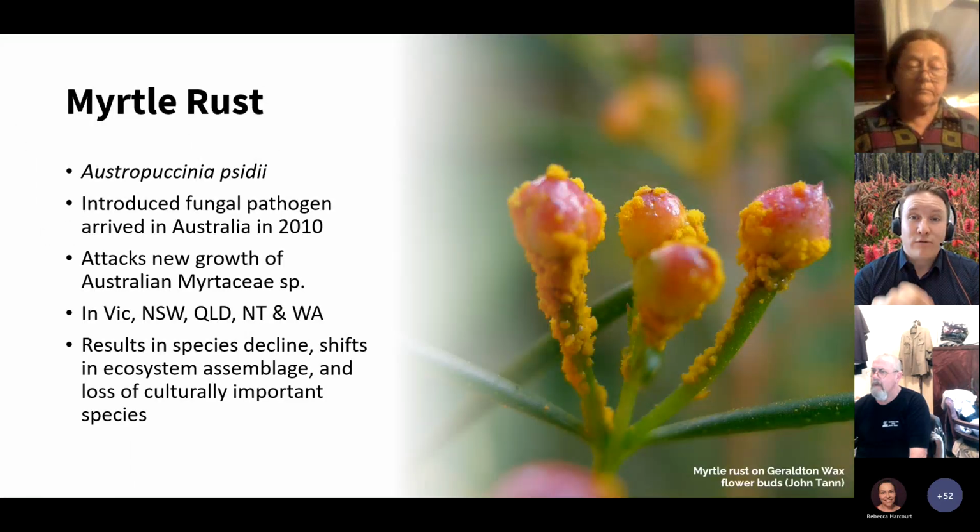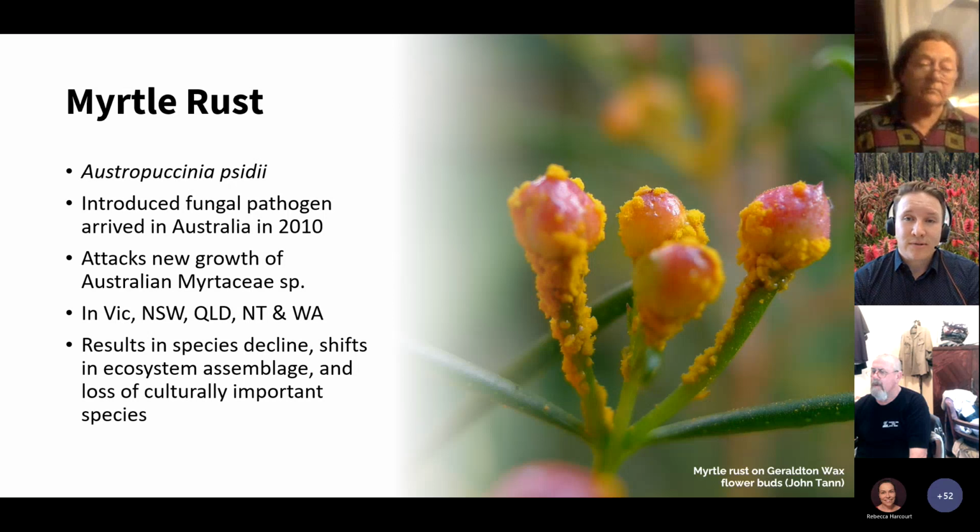So as you'll now know from Bob's sobering presentation, myrtle rust was introduced into Australia in 2010, and it spread up the east coast along the top end into Northern Territory, and it's moved slowly into WA now. It attacks new growth of over 350 iconic Australian Myrtaceae species, including things like eucalypts, bottle brushes, and tea trees. Seedlings are particularly vulnerable, and repeated infection of adult plants can lead to defoliation, loss of reproductive capacity, and eventual death of that plant. Susceptible species and ecosystems are already in decline from this threat, and without action, it's only expected to worsen.